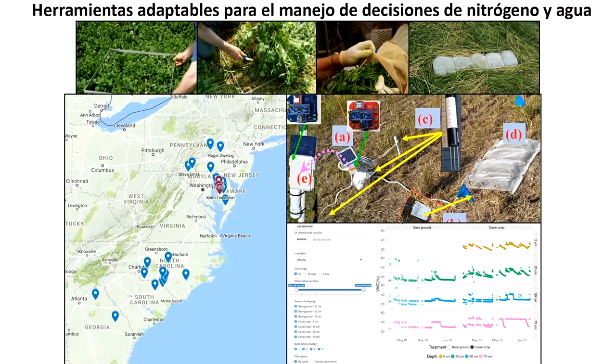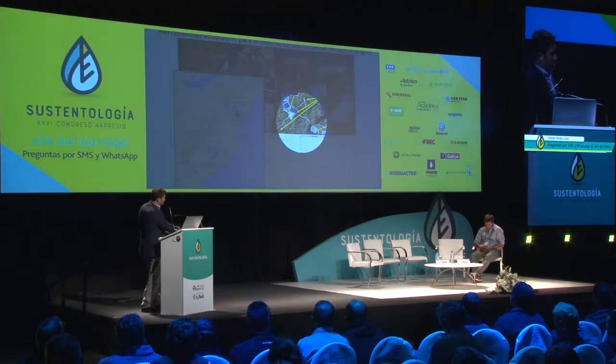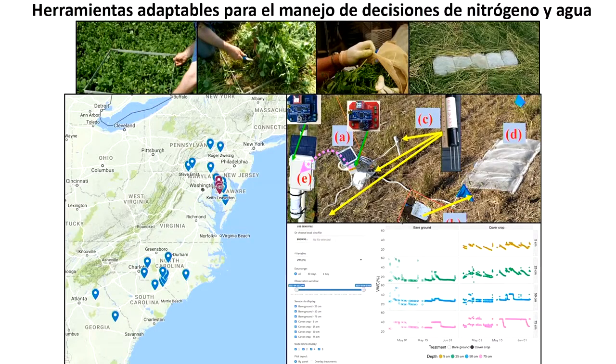And while we're going to do this for many crops, we're starting in just no-till corn. So all of this data is no-till corn. And then we're making apps for our farmers, not just for decision tools, but while we're doing the work. So while we're putting the sensors in the field, a farmer can go on the internet, go into our tool, type their name, and see their data in real time. So if they walk out into the field and they see strips of cover crop and strips of no cover crop, they can say, oh, that looks like the bare plots, the no cover crop, it has stress of water, and that one in the cover crop doesn't. Is that real? Am I just seeing things? And then they take out their phone, they look, and they say, oh, that's real. And so this is part of us learning with the farmer and gaining insights together.